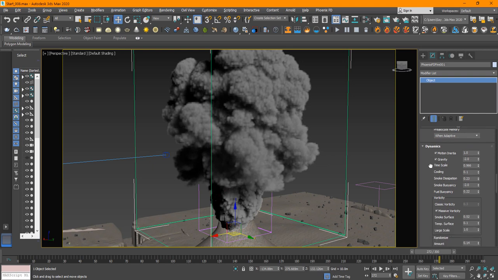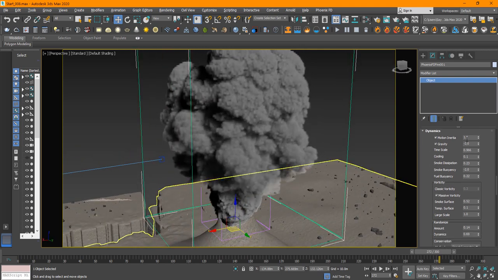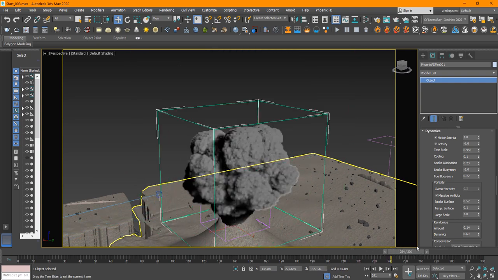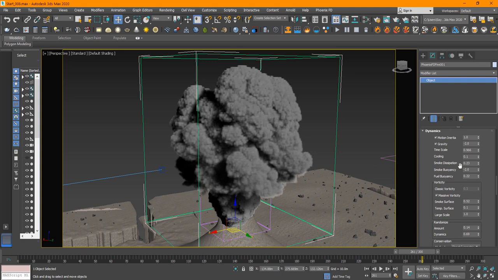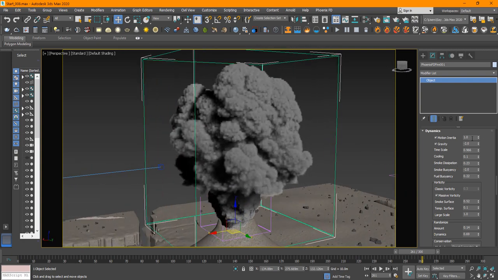which is the most important section, as it actually gives the look and everything to the simulation. So in the settings, I've used -2 for the gravity and the smoke buoyancy, which is going to make the smoke rise up quickly. Those are the two main settings, and if you want the volcano to go fast, you can set it as needed. But in this case, I've used -2 for both of them.